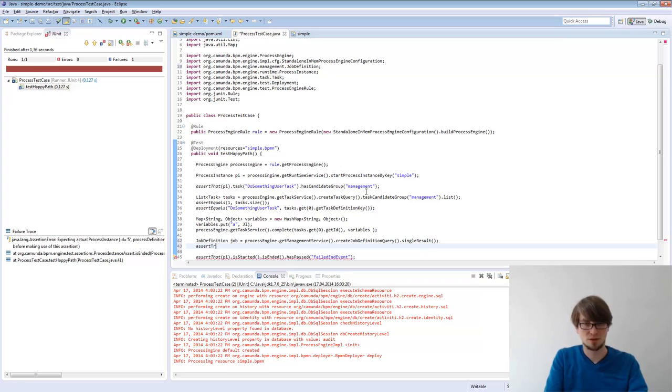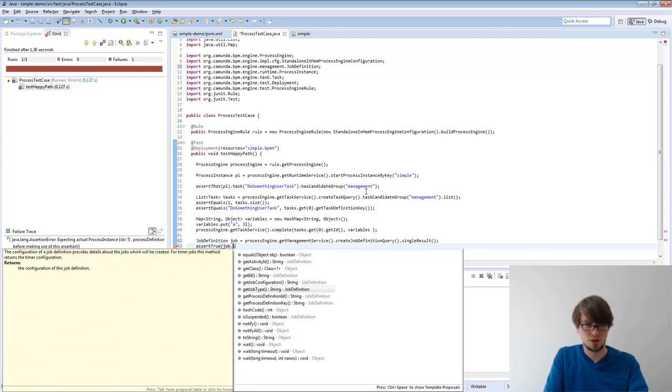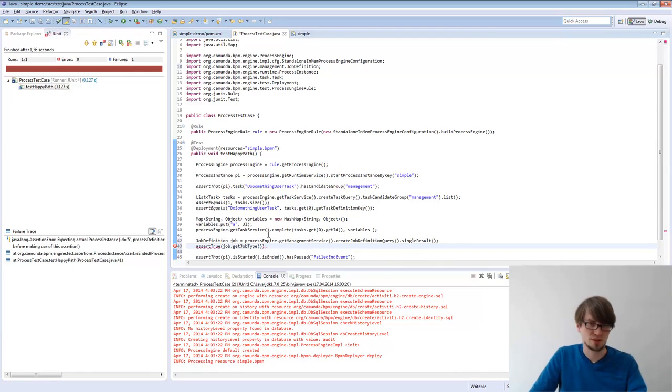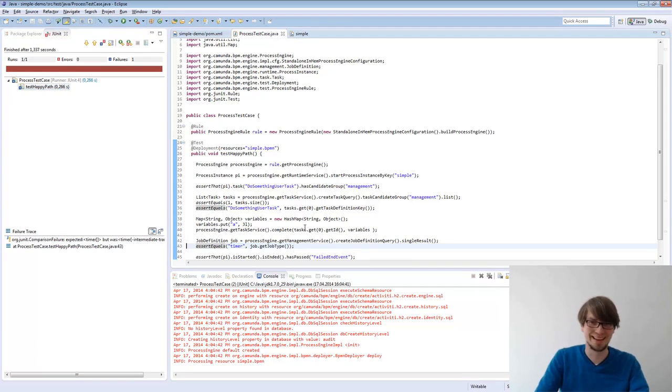I get the job type, maybe that's interesting, and we have a constant for that. That's the cool stuff about this. You're very quick, so we can check. Was timer intermediate transition? Okay, we maybe don't want to check the type.